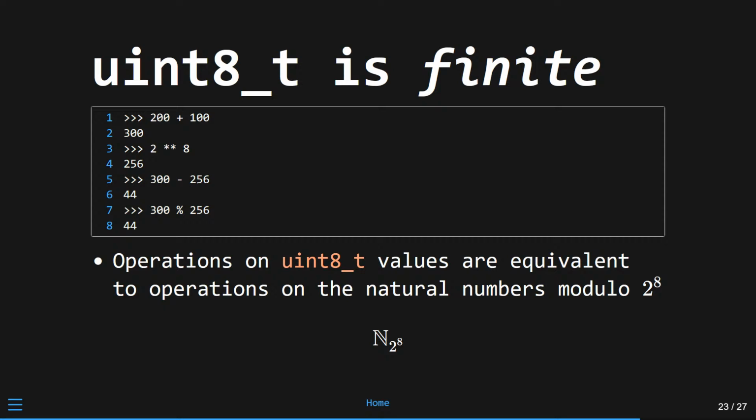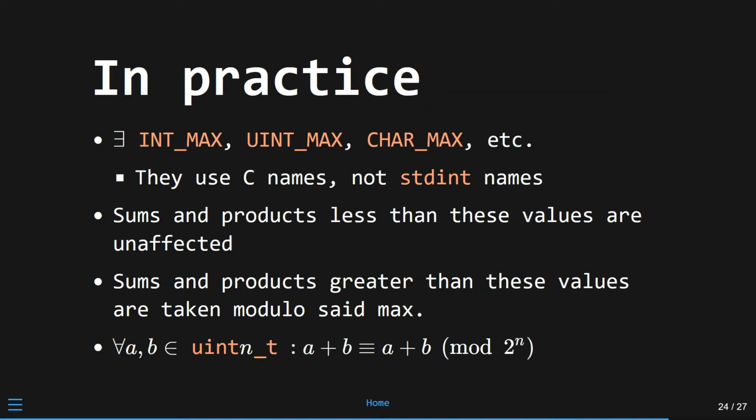So, operations on uint8_t values are equivalent to operations on the natural numbers modulo 2 to the 8th, which means that you do all of the operations as you would normally, but before you return the value, you take it mod 2 to the 8th. And in fact, you take the modulo every single time you store the value. This is not too remarkable and not too exciting, but was it relevant for SHA-256? Right, this is how we prevented our values from getting larger. This is going to matter a whole lot when we need numbers much bigger than that to store information with RSA.